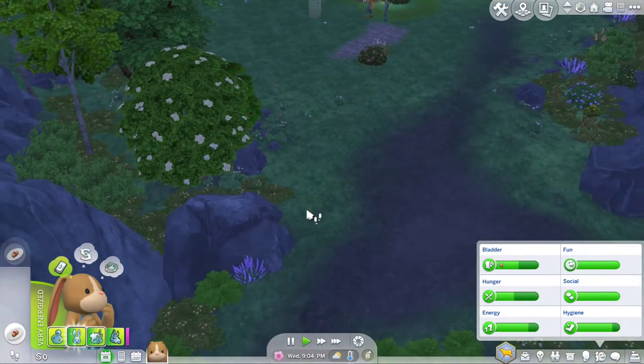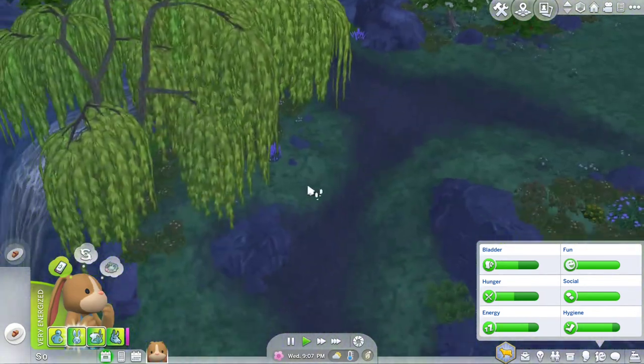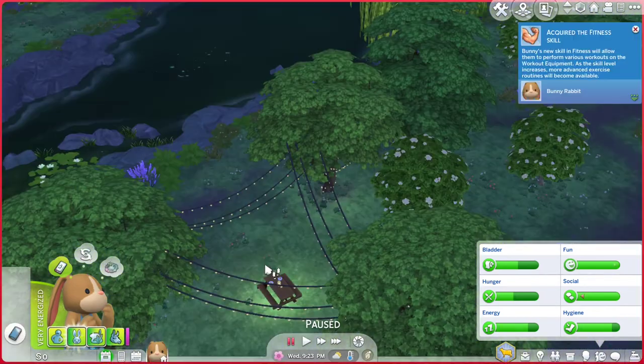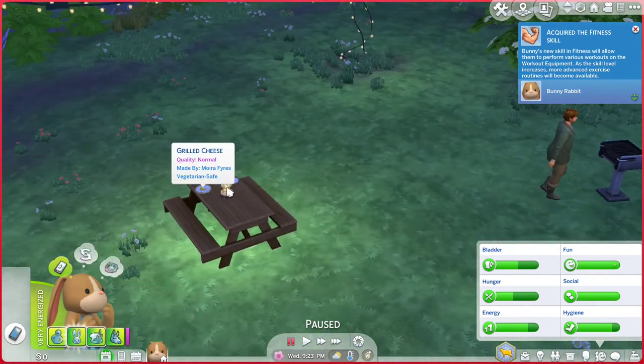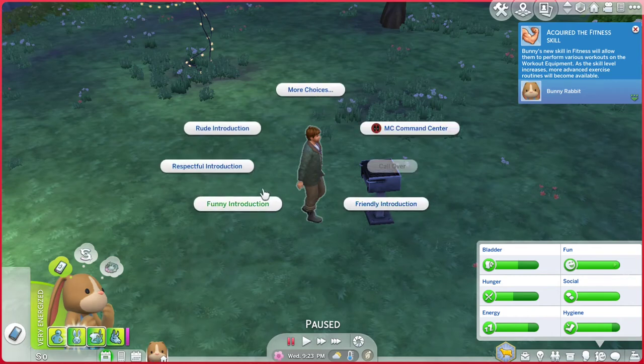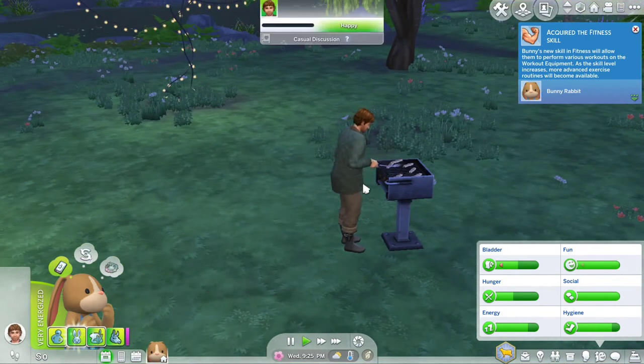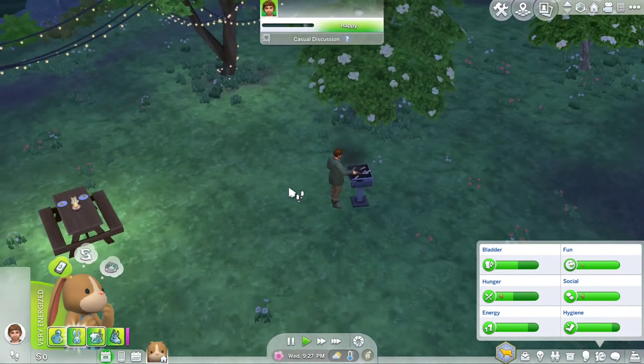And then we might as well head over towards where the bathroom is, because that would be nice to have a bathroom. Oh, there's food over here. Is it food we can eat? Oh, grilled cheese. Oh, here's Michael Bell. Let's come over and talk to him. He's not a rabbit, unfortunately, but we can offer to do some tasks for him. And he is cooking some food.